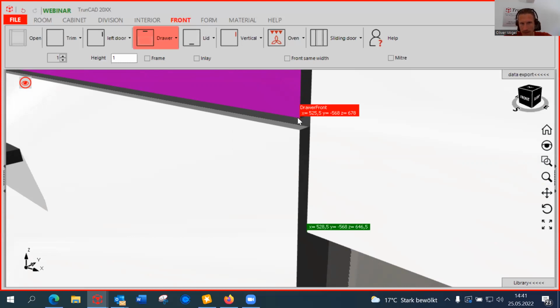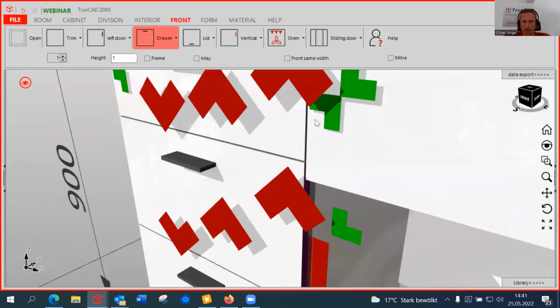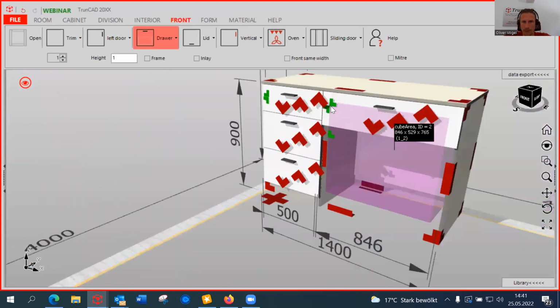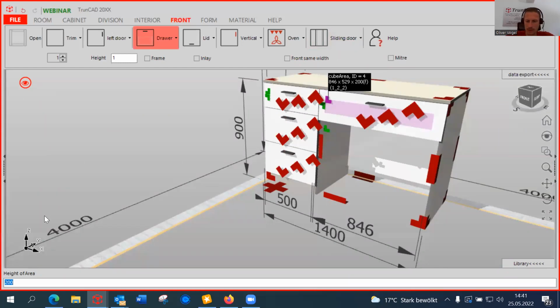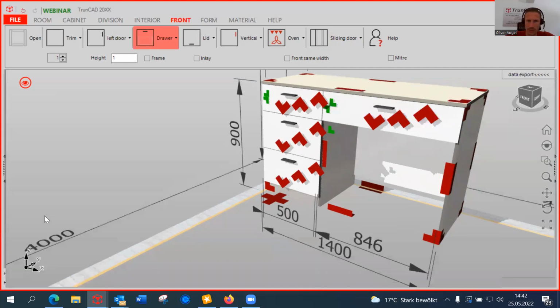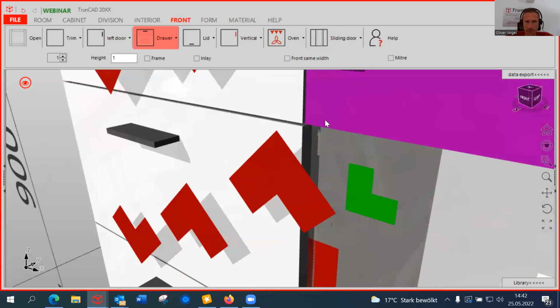Yeah, you see the point X, Y, and Z. And when we click here again, we see the Z value is 31.5. Yeah, we confirm it with OK. And here we go in this upper area, click on here, and type in the sign equals 200 minus 31.5. Confirm it with enter. And now it's on the same level.